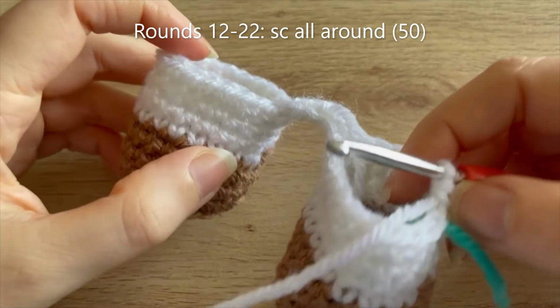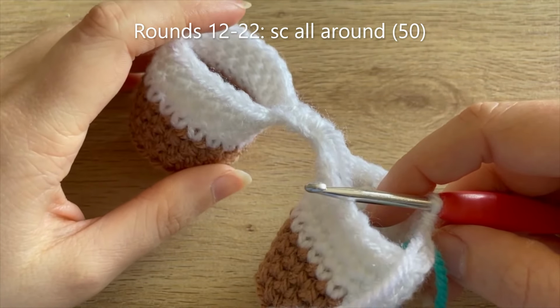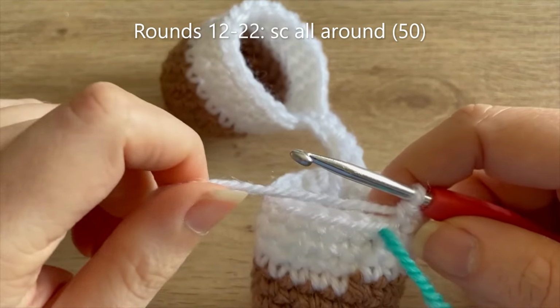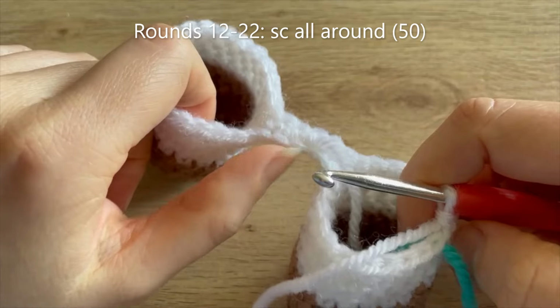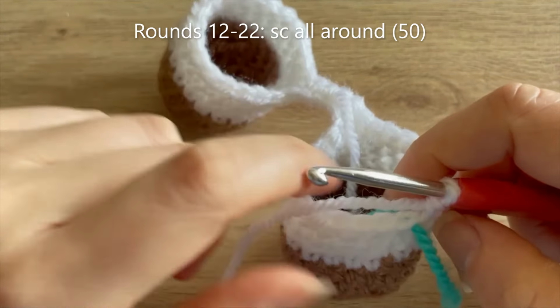Now we're going to do quite a lot of rounds of just single crocheting all the way around, so that'll be rounds 12 to 22. I am going to do round 12 with you now just to show you what that looks like, because obviously it's a bit different with it being the first time that we're going to have to crochet over the chain that we did earlier.